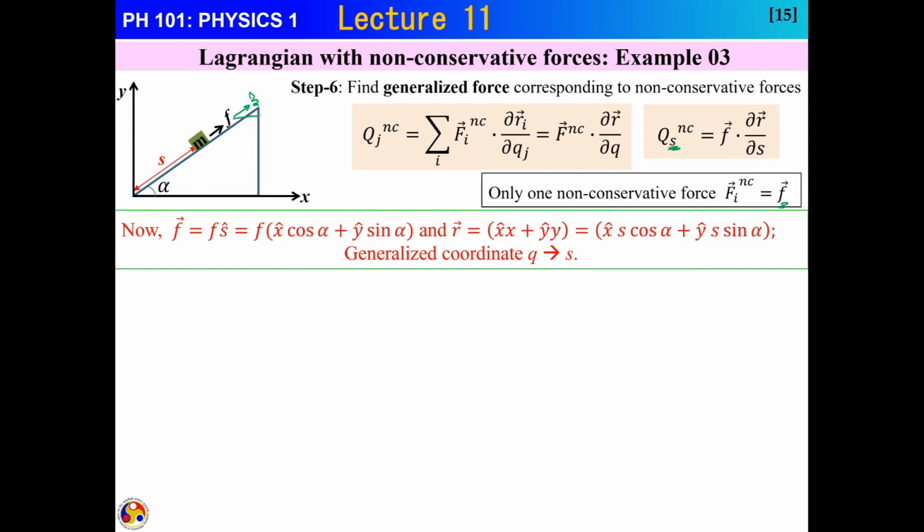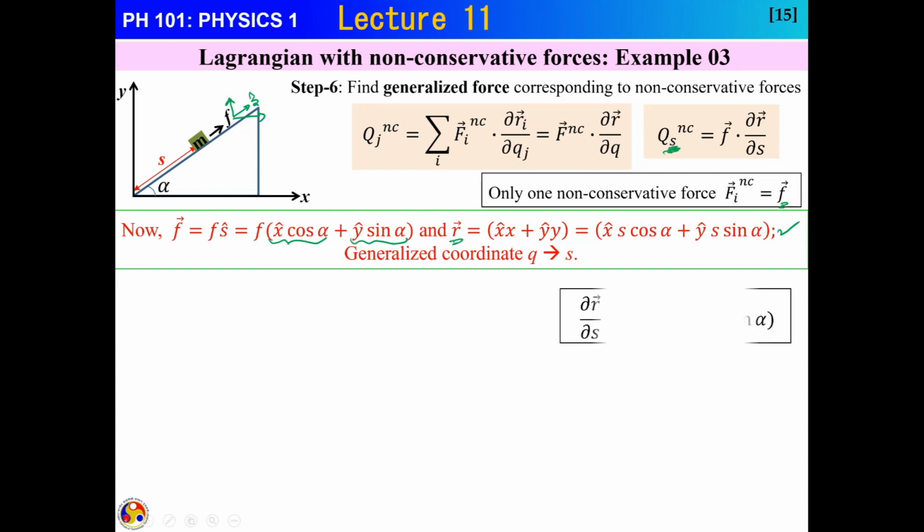So now we can write F, that is nothing but F s cap. That can be resolved in the x direction as well as the y direction. So the x direction will have x cap cos alpha, and y cap sin alpha for the y direction. Similarly, the r vector is x cap, y cap. So you know x and y, you got the relations. So here also no difficulties in solving it. Now we need to find this term. Now we know r, so we can easily take the partial derivative of r with respect to s, and you have F.